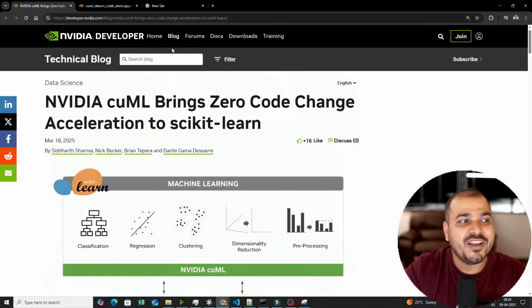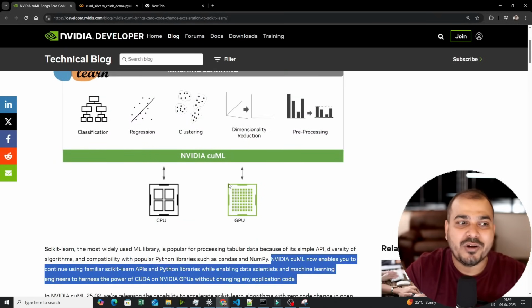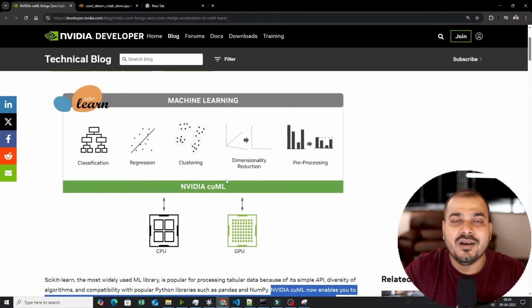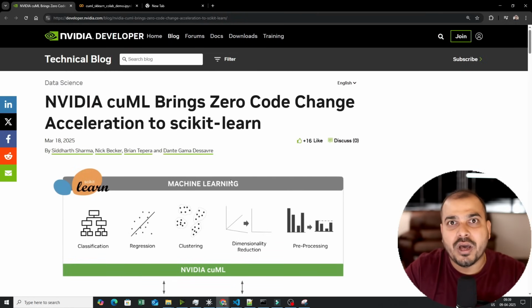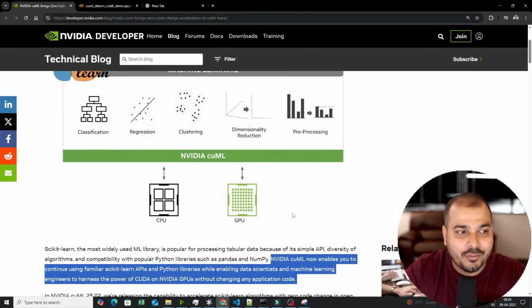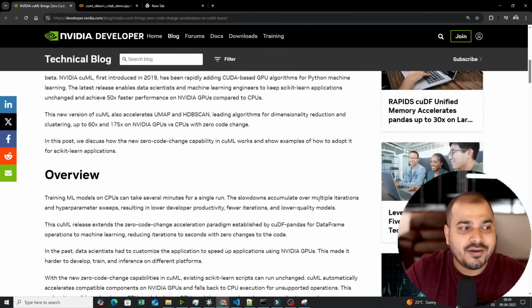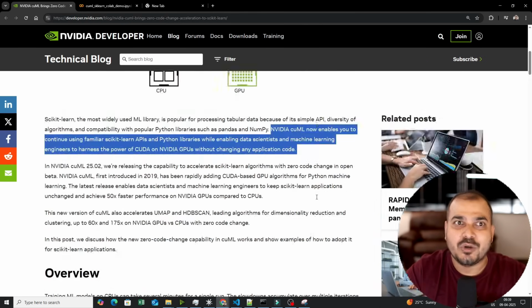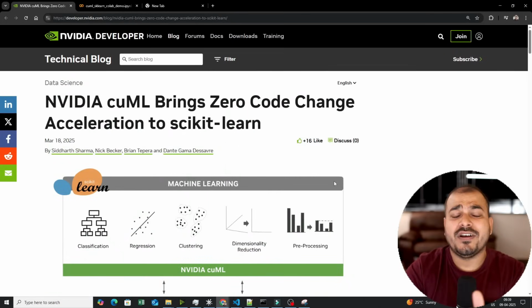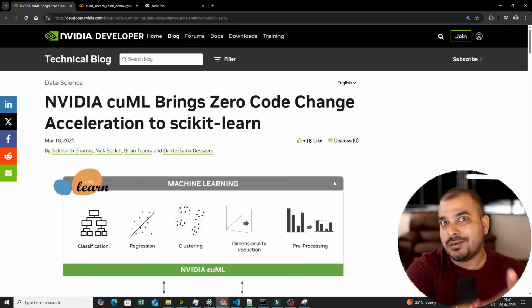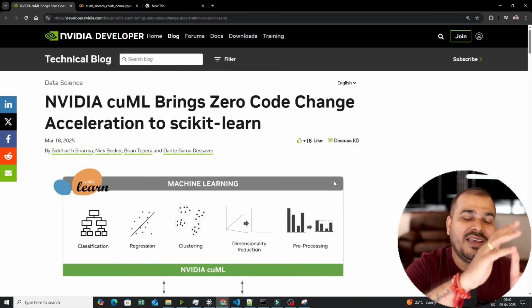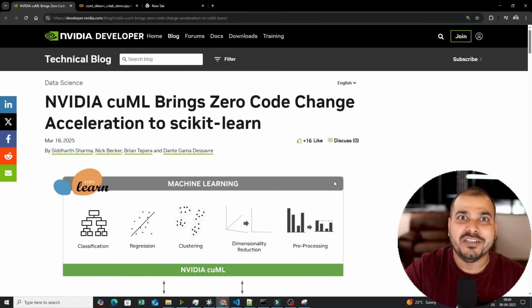So in this specific video, I'm going to talk about how you can go ahead and run all that kind of code with the help of CUDA on NVIDIA GPUs, with a very good practical example which you can also try. Along with that, we'll also see some of the performance. So, an amazing announcement. I think you should definitely watch this video till the end. And for everyone who has started learning machine learning and really wants to train machine learning models, trust me, this is the best way to implement and train them on the GPU itself.